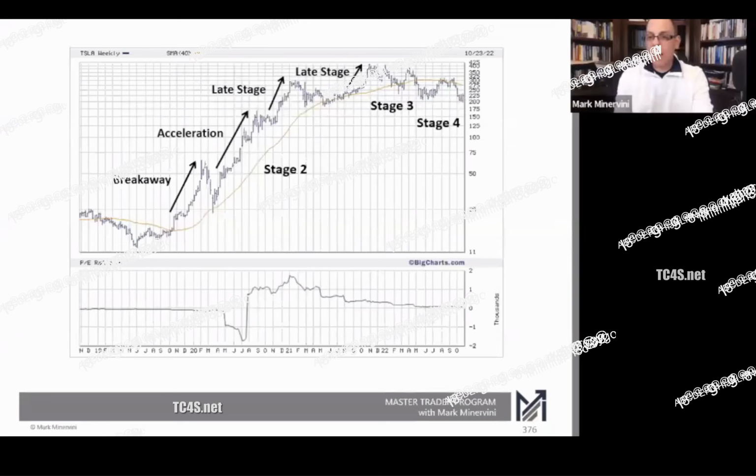I understand wanting to buy it low, right? But we don't want the lowest price. We want the right price, right? So we want to be in stage 2. Remember, whenever you see your favorite name and it's down, go take a look. What stage is it in? And remember, try to think back. 98% of the big winning names are in stage 2 uptrends before they make the big move. When you look at something like this and you're all compelled to buy it because it's Facebook, Amazon, Tesla, Netflix, Microsoft, NVIDIA, ask yourself, do you want to be in the 2% club or do you want to be in the 98% club?